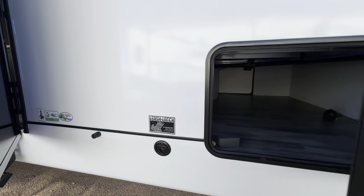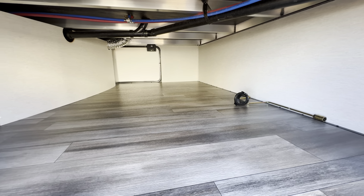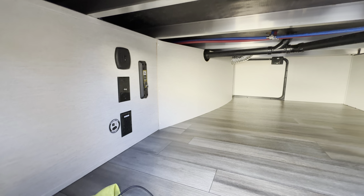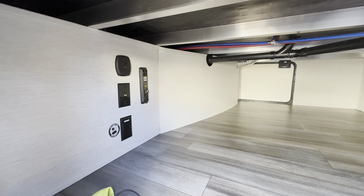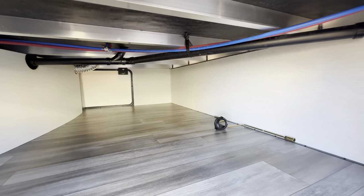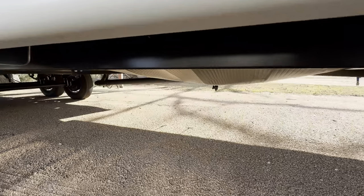Right here, you got your pass-through storage, and you can see it is a big boy. You also got an area where you can put on a charger for like one of those pills. You can buy that, Driven Dribbits is the brand name for that charger, but you can scan that for more info. Another outlet on the inverter, aluminum construction. It's also going to be welded at all points, which is nice. A little leash latch for your furry friend.